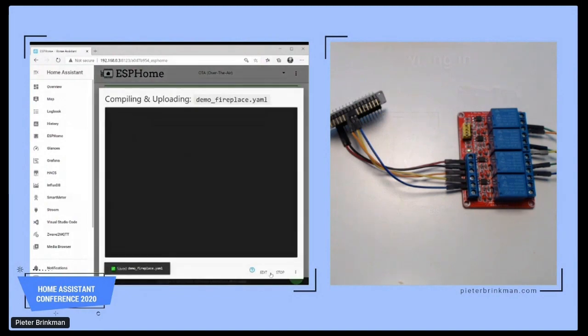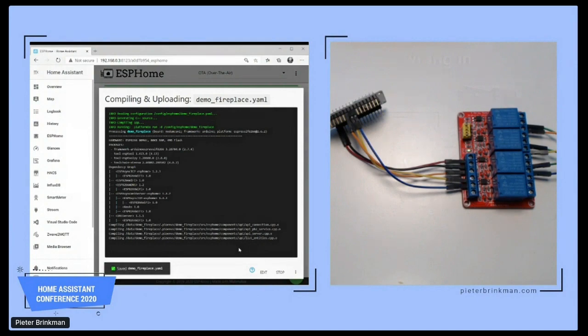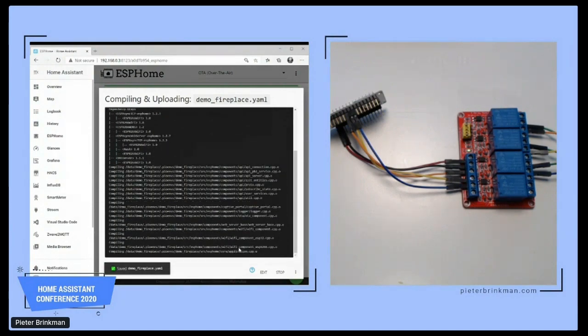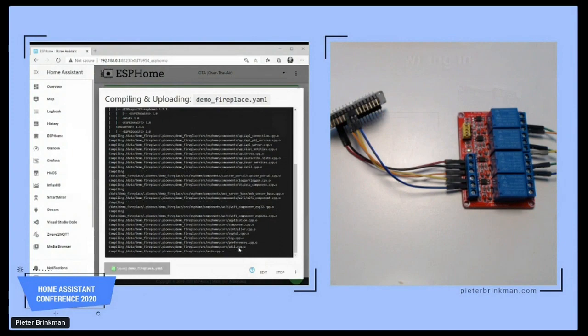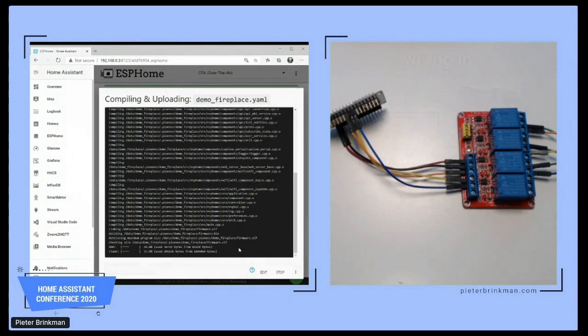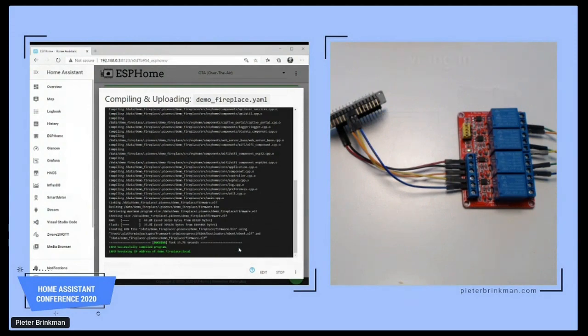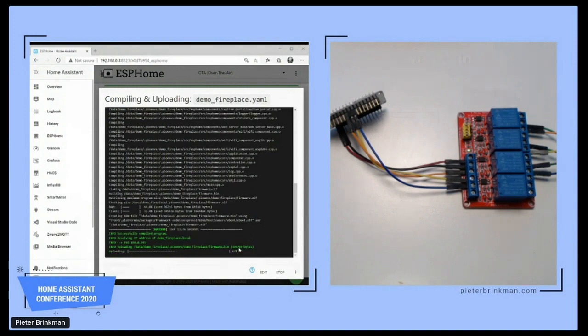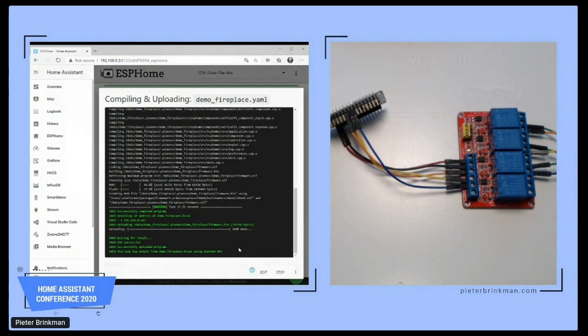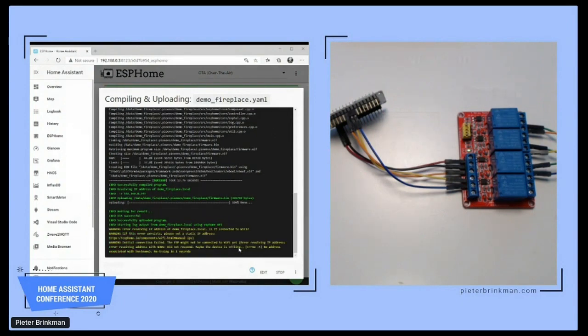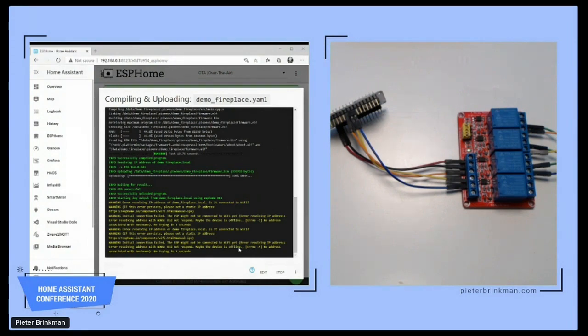I'll quick upload, and now we'll directly flash again the chipset, but this time using Wi-Fi. So it will compile, and now it will send over the Wi-Fi, and then you'll see it will flash itself, and now it will reset, and then it will connect again to the Wi-Fi. Here you go. It's uploading the binary. As soon as it's uploaded, it will reset itself, and this might take a few tries, right? Because the device is not online, so the console will try to reach it based on its address. Give it a moment, and as soon as this shows up, then we can go into the device again and see how we can control the relays.